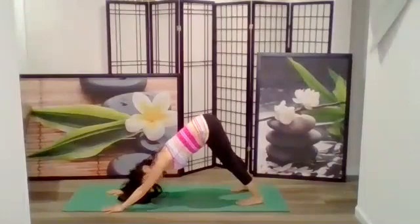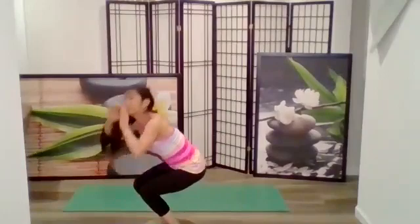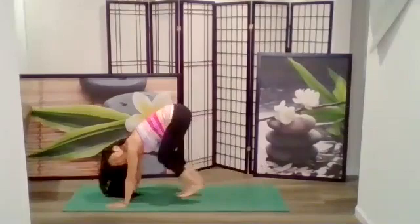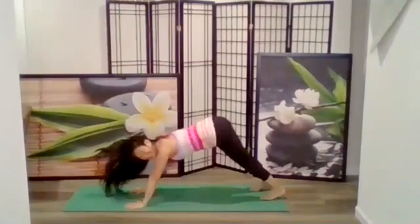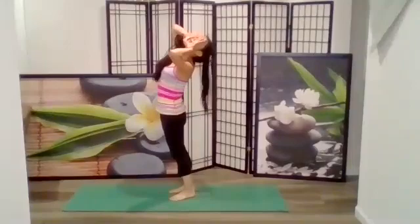Ready? Okay, down dog. Walk around, down dog, walk around. You ready to come up and howl? So we're gonna go ahead and jump our feet forward. Lift up, whoa. Good, come down, jump back, walk around. Ready, jump forward. Open your mouth, whoa. They go, oh, oh. Kitty cat is my favorite.